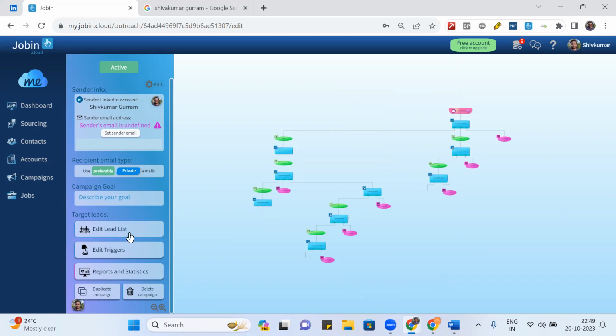Cool. I can edit the list, I can edit the trigger, I can duplicate the campaign, I can delete the campaign, and report, statistics, everything I can track. All in all, it's a free ATS where I can pool my candidates. It's a free ATS where I can create an automation. And when I'm really sure, by doing this within the first month of free trial, that I'm able to get my hire or my client, I won't mind going ahead and paying that 100 USD per year and getting the paid subscription. Does that make sense? Yes, sir. More importantly, you're getting a free ATS at the individual recruiter level.